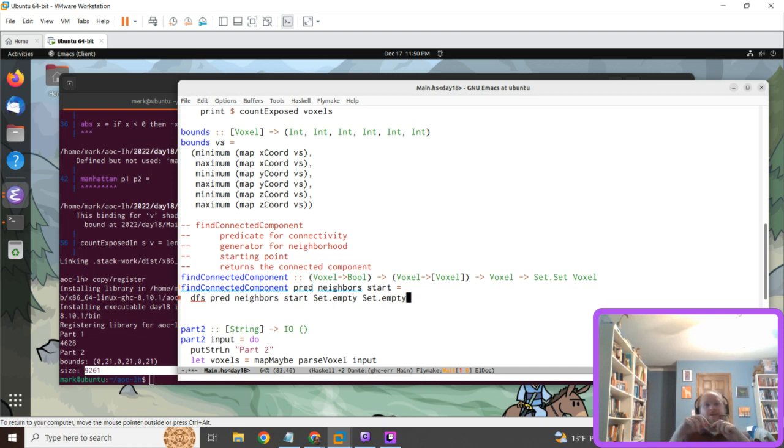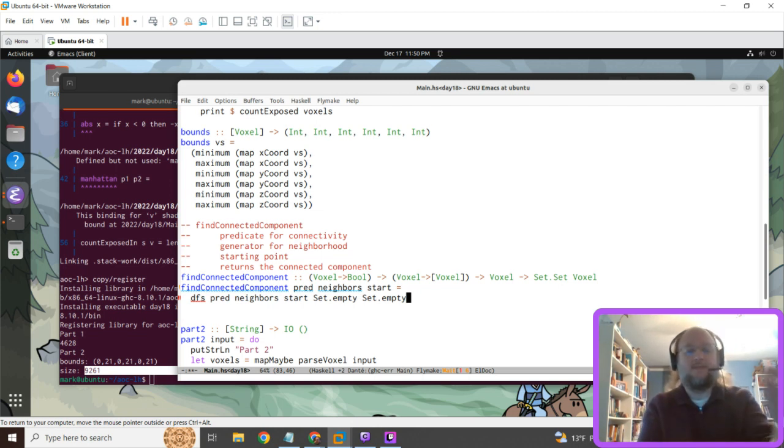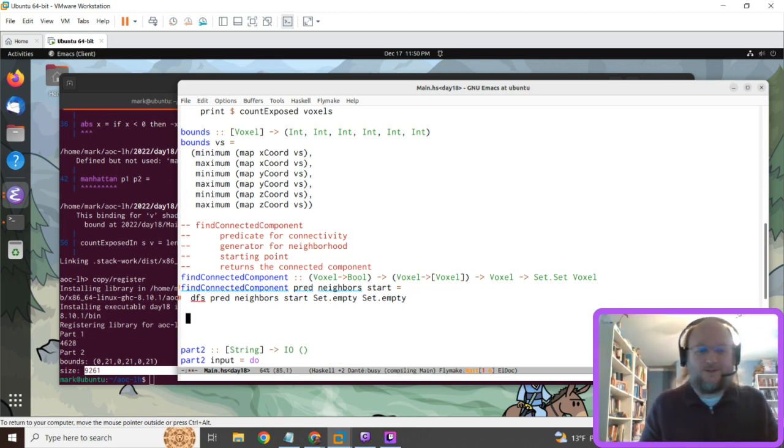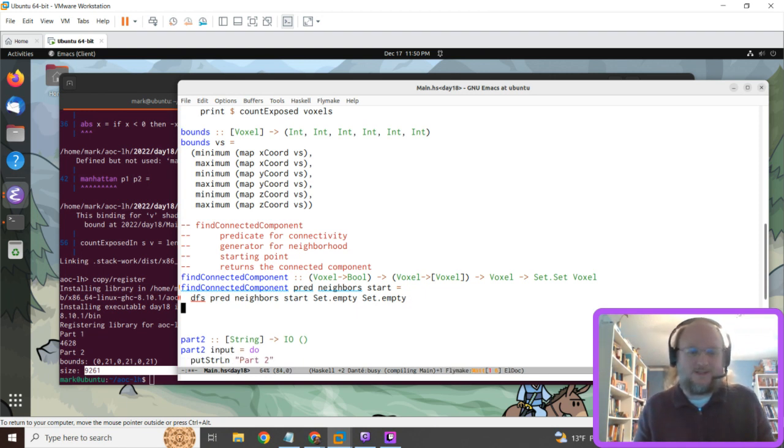And then we just have to be careful about only recursing to a neighbor if we've never seen it before. All right, I think we're just going to ignore the problem, although that pains me.